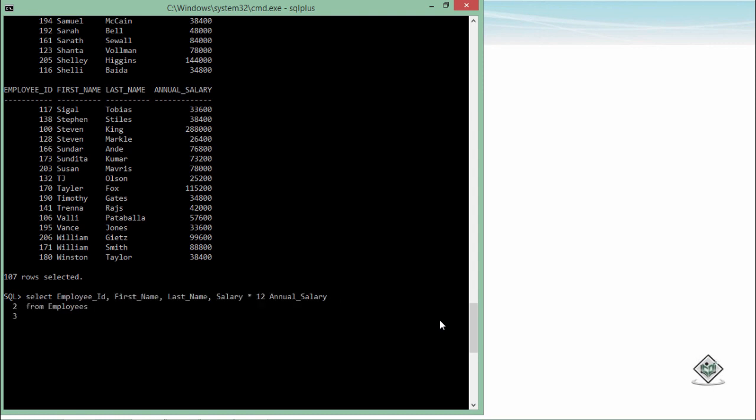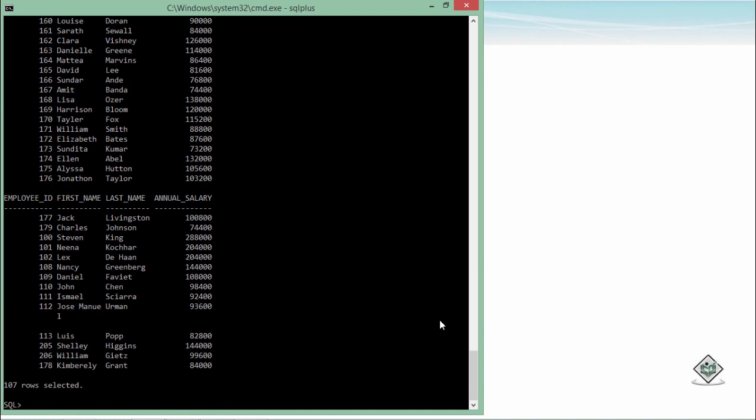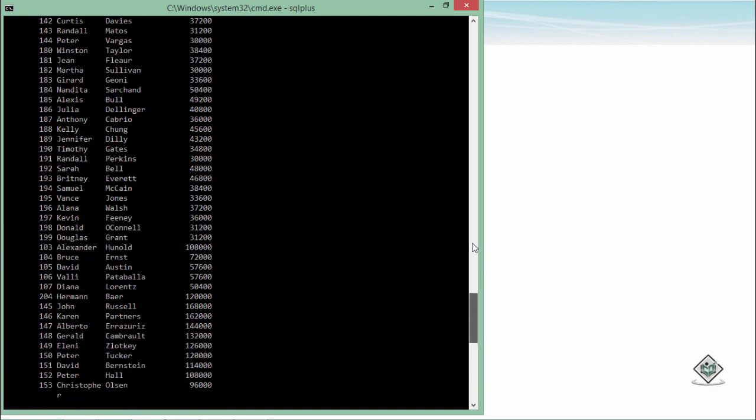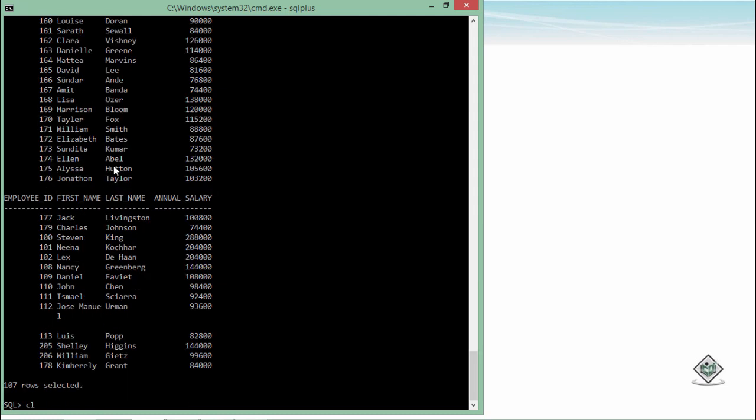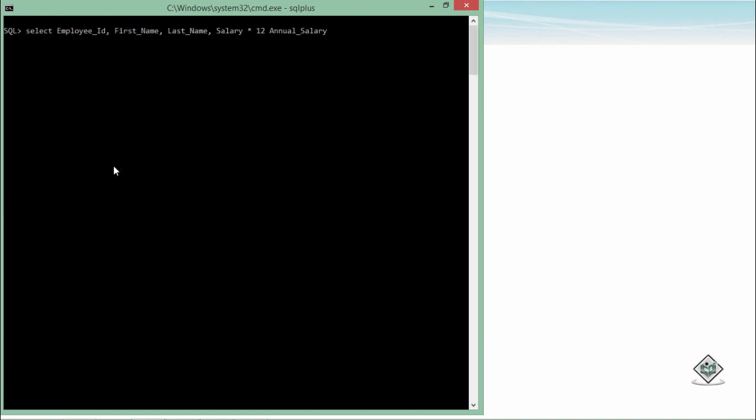Now after this, suppose there is a field which I have not selected. Maybe you will not get a better idea, but yes, we can do that syntactically and logically as well. So here you can see, all the data would be sorted on the basis of their department ID, because I have not selected it, but I can make this sorting. Let's clear the screen.